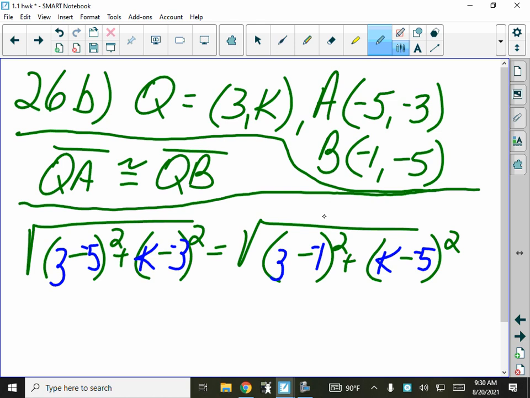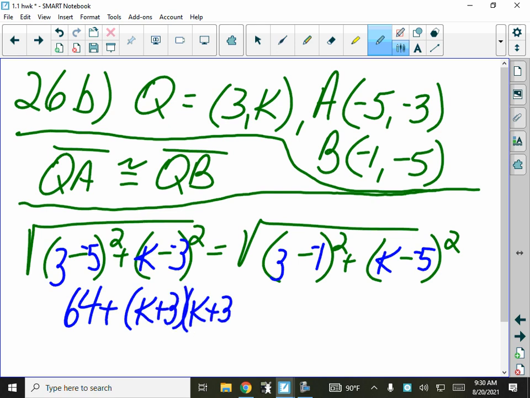So this is going to be 64. And this is going to be, I don't know, k plus 3 and k plus 3. Or for you, it was 3 plus k and 3 plus k. Or did you have negatives? You probably had -3 minus k. You still got 64 there. Now, because we've already talked about this problem, I can already make that square root symbol go away, right? So then this is 4, so that's 16, and then this guy, it's a k plus 5 and a k plus 5, or some of you might have -5 minus k. It's all right.